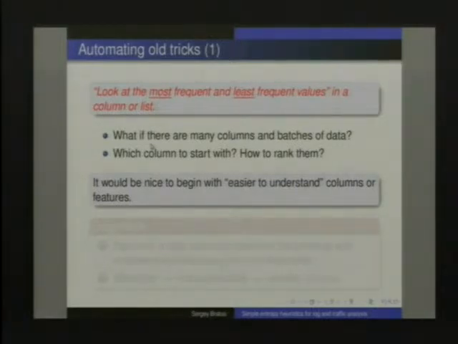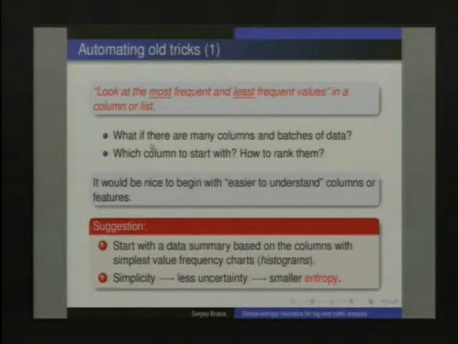What if there are many columns, right? And what if there are many batches of data? Which columns to start with and how to rank them? It would be nice to begin with the easier to understand ones. And again, I'm going to say the simplest frequency distributions, the simplest histograms, which I'm going to define in a minute, are the best to start with. This is a claim, this is a heuristic, may not work for your log. If you can automate picking that starting point, maybe you win.